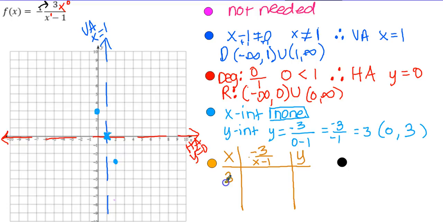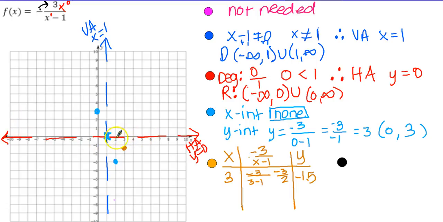What do you want to do? A 3? All right, so let's do a 3 because it's pretty close to your vertical asymptote. So -3 over 3 minus 1, which is -3 over 2, right? So let's change that to -1.5. Probably that'll be a little helpful for graphing purposes. So we're going to graph 3, down 1.5, which you know I can reflect, right? But we'll go ahead and plug in its partner.